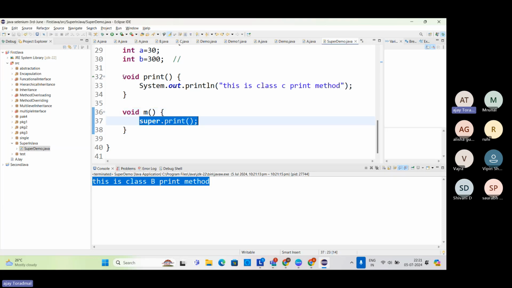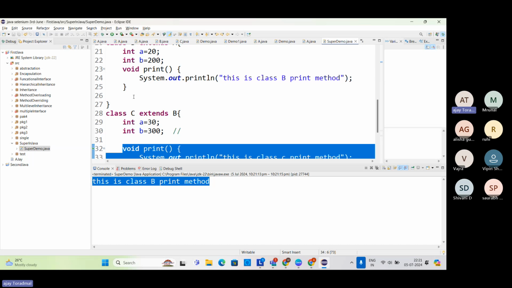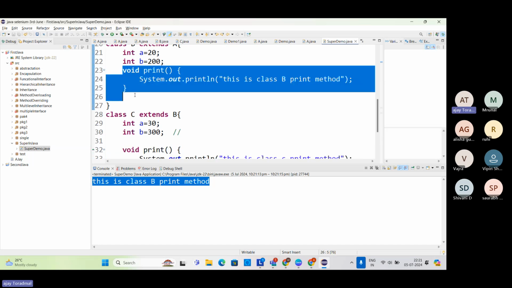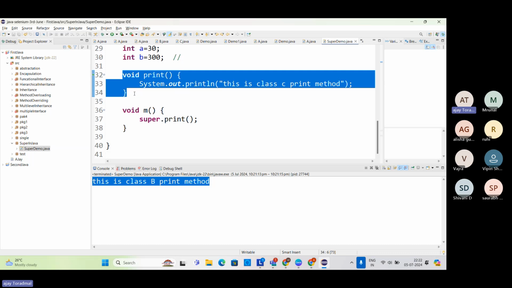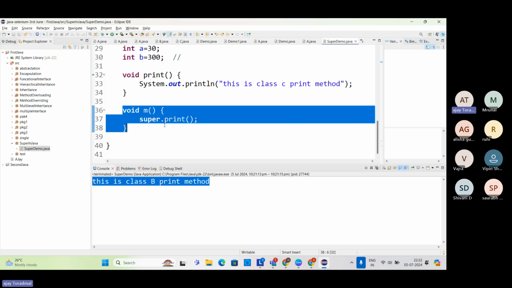Because in my current class there is one print method, and in my parent class a print method is also available. If I have a current class print method, it will always give preference to the current class print method. So how can I call the superclass print method? For that, you have to use the super keyword here, super dot print method.